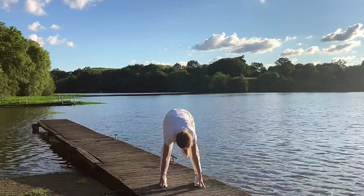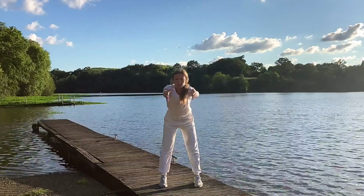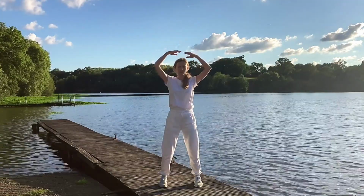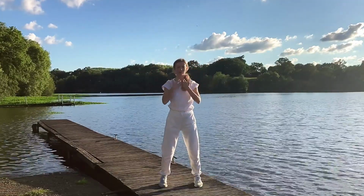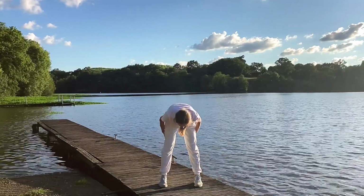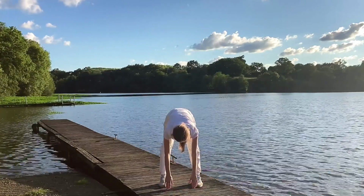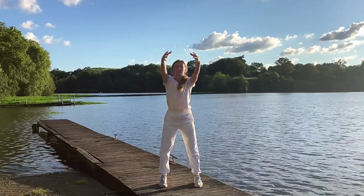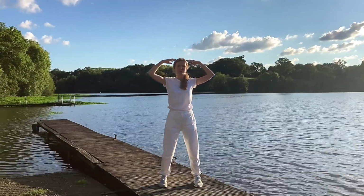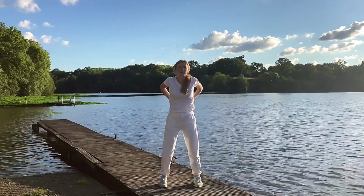Take a moment to lengthen through your back, then make your hands enter a ball again and slowly raise up. Release and let the wave of relaxation wash over your body. Repeat twice more. Use your breath and awareness to cleanse your body, allowing emotional stress to simply drain away down through your feet.